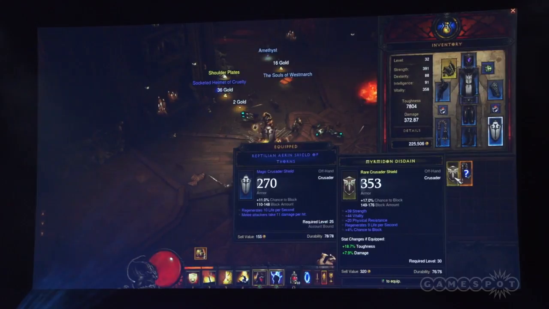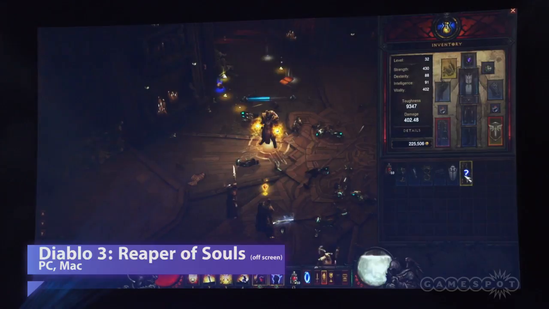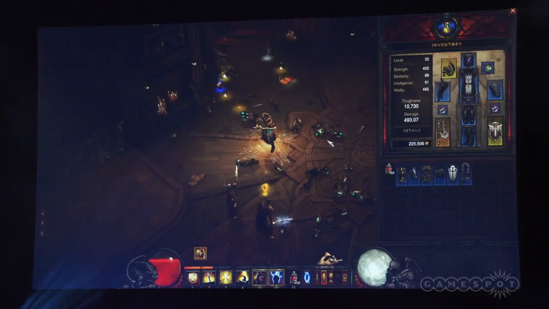So we found two special Crusader weapons, the Crusader Shield, which again, the armor percentage is part of the Crusader's damage. This is a massive upgrade here. And we found a legendary item. So targeted legendaries are a new system we have. Because I'm playing the Crusader and it's the first time I've killed this boss, I get a guaranteed legendary. This particular one is God Butcher. It's perfect for the Crusader because it has a chance to pull its enemies in and slow them. And so you're right in the middle of the action always where you want to be.